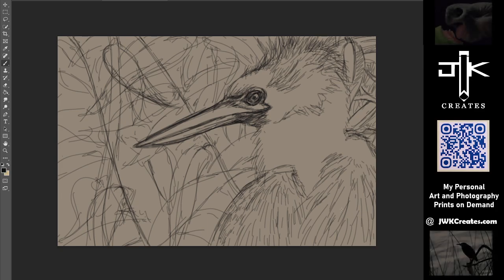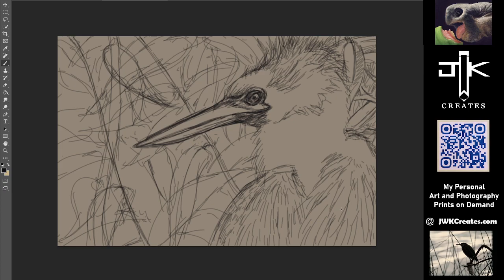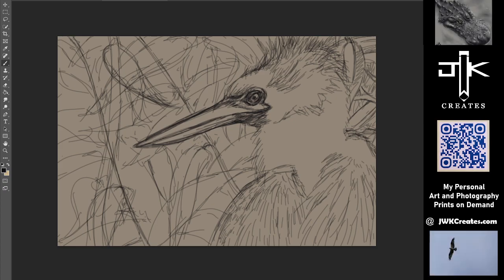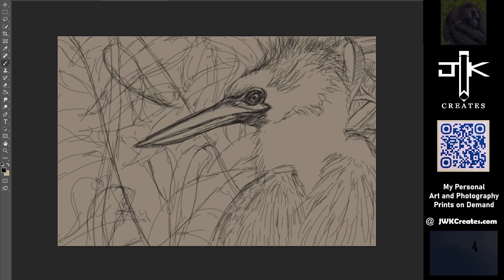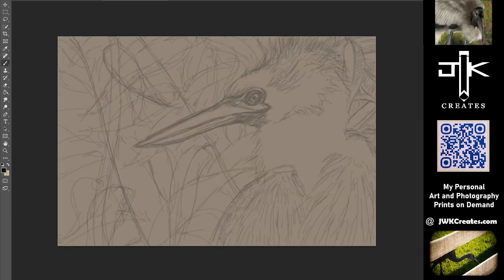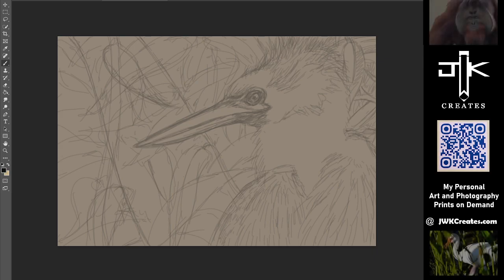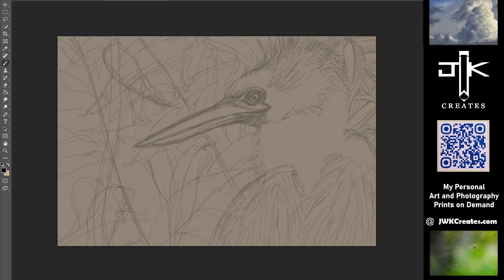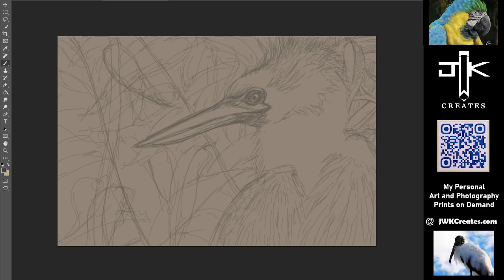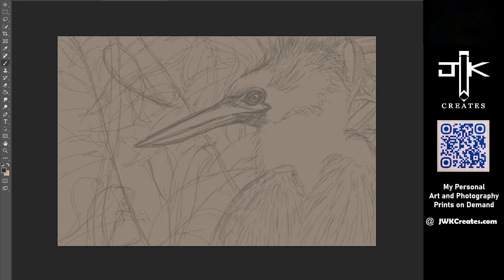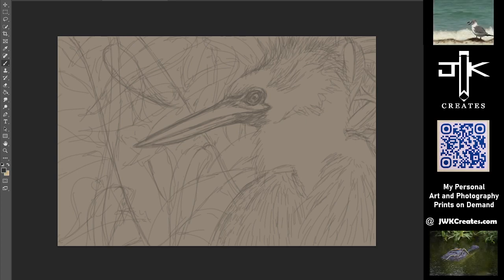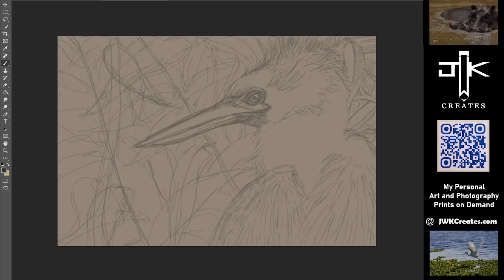All right. So this is the rough sketch stage. Now what I'm going to do is add another layer. I'm going to go beneath it. I'm going to lower the opacity on the sketch layer. And then I'm going to start painting in my values. So we'll start off with some of the darker areas, not the fully dark. Definitely dark.